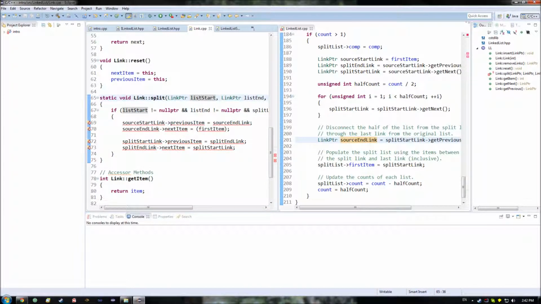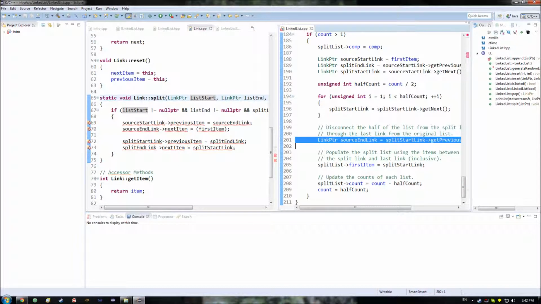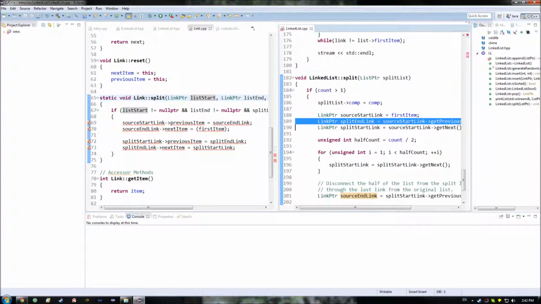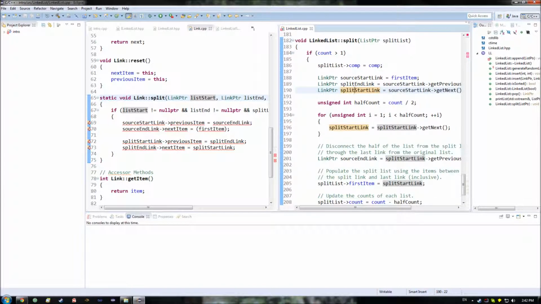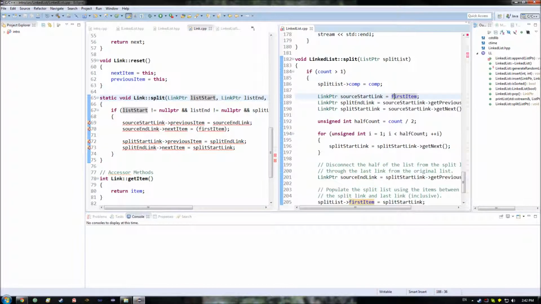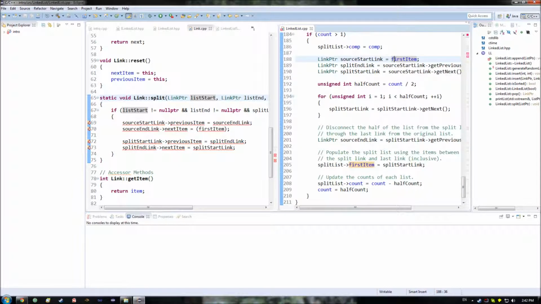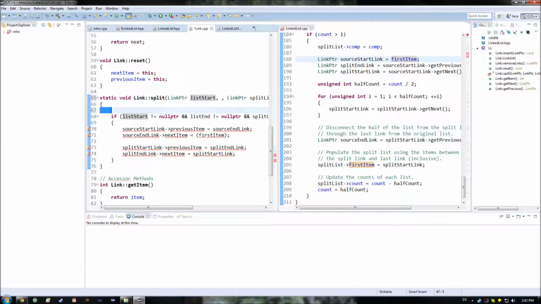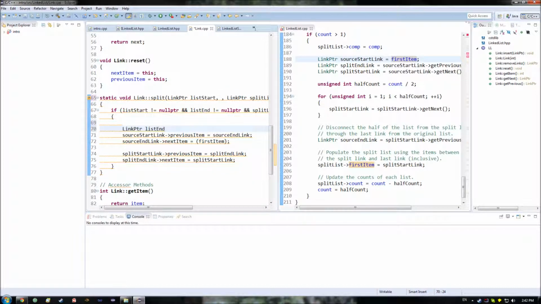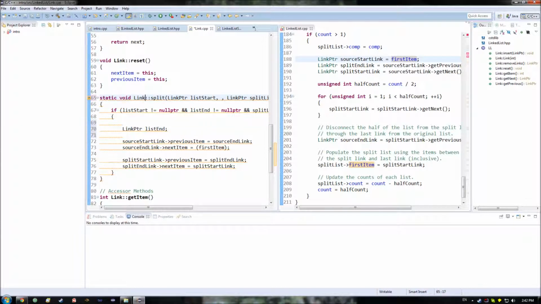However, we can actually even further simplify this split function. And that's because if we look over here, this one here where we're getting the source end link and this one here where we're getting the split end link aren't really needed for the rest of this algorithm that finds the split start link. And really we don't even need this one here since we now can access first item directly. So what we can instead do is create a method that only takes in two different ones, and we're just going to copy these two down into here for our link pointers, the two that we no longer need, which are the two end pointers.